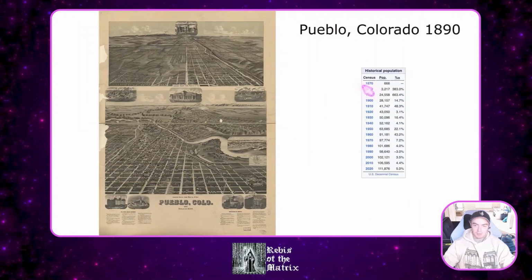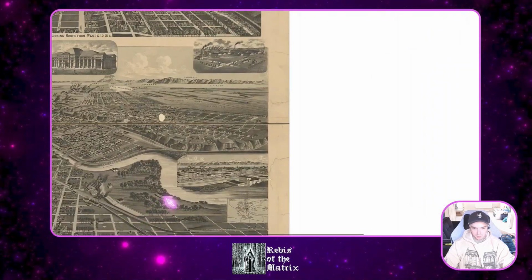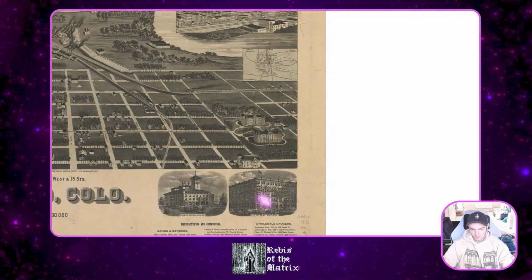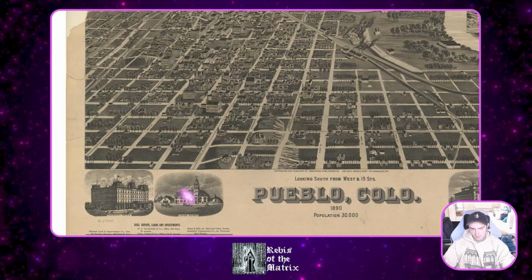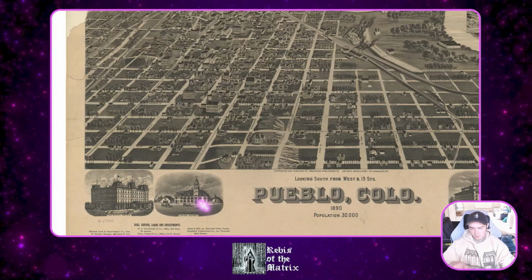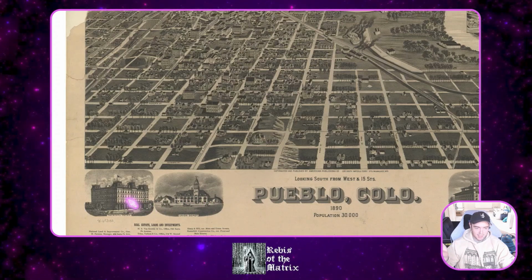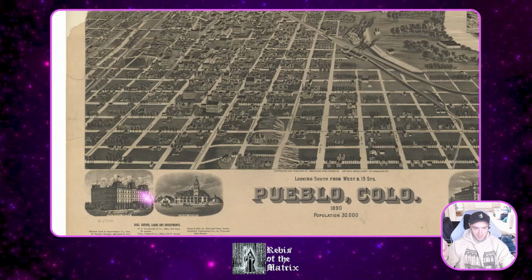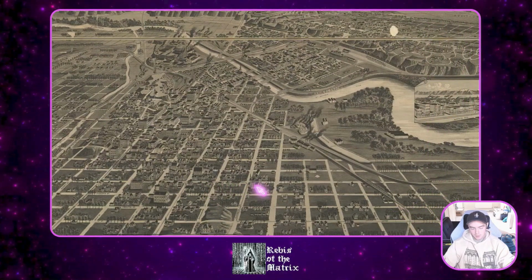Alrighty then, Pueblo, Colorado. Actually, just to quickly zoom in on some of these other buildings that you see. Again, just these buildings, central block, just complete overkill for 25,000 people. And this Union Depot is very interesting to look at. When you actually look at the real Union Depot, there are photos, and you can see that for yourself. The Grand Hotel, are that many people visiting Pueblo, Colorado in 1890 that they need a palace-like hotel? Maybe so. Maybe there was.